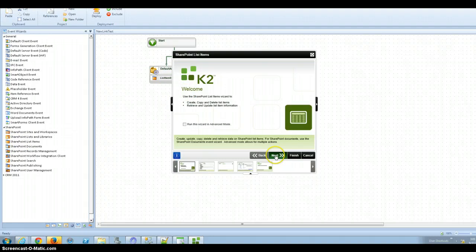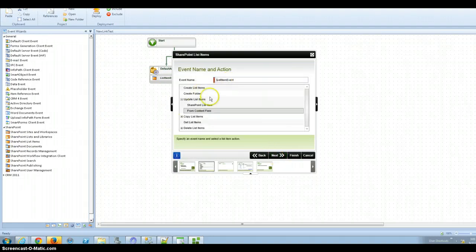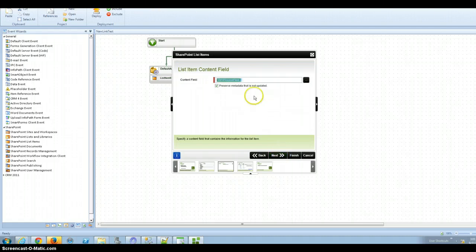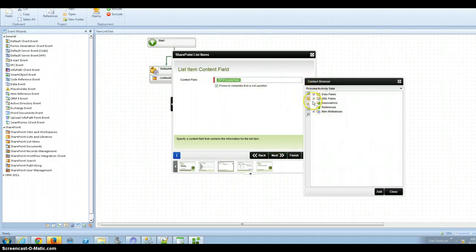This is the wizard you'll see. I kept the name as find from content field. And then what I did is, the content field is essentially already built in here. It just allows the pre-population of some of the data from that SharePoint list. So you don't have to know too much about this. This is just the workflow integration process. I just grabbed this and dropped it in there, and it allows the system to see some of the content that it's going to update.